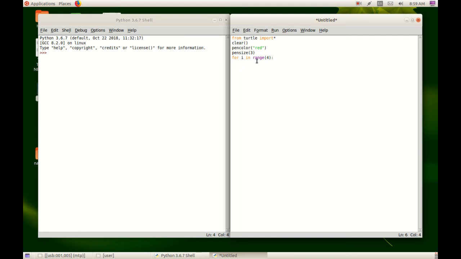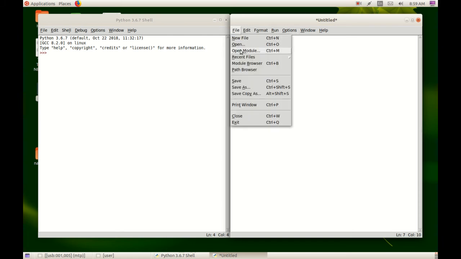If I don't put the colon, see what happens when I press the enter key, that means the error will be shown. You have to put a colon here and press the enter key. Then FD 100, then RT 90.